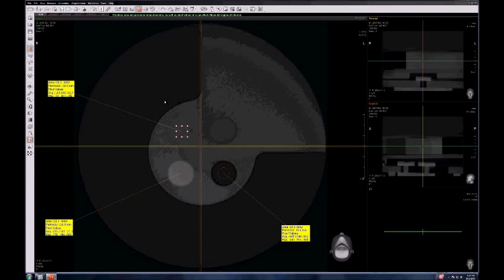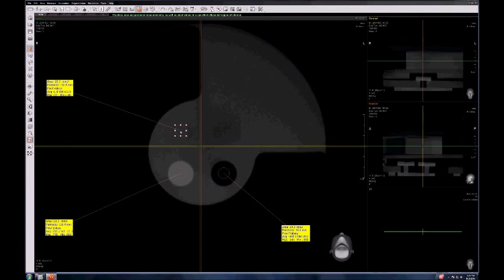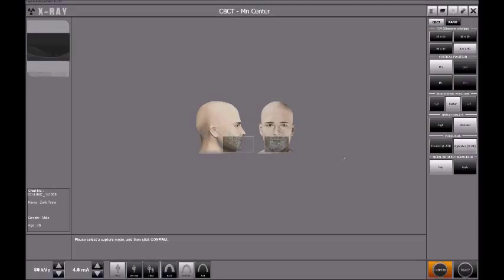The nominal values for those materials are 1000 Hounsfield units for Teflon, 0 Hounsfield units for water, and minus 1000 Hounsfield units for air. The tolerance range is plus or minus 200 from those nominal values. So if for Teflon you have something between 800 and 1200 Hounsfield units, then we are fine.